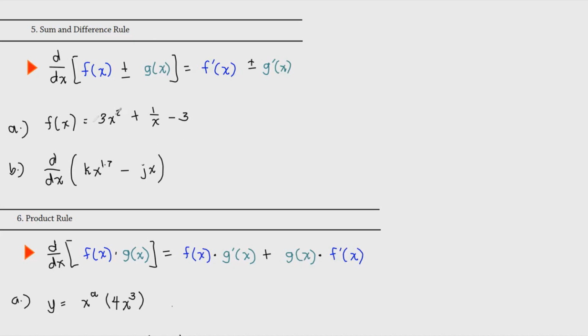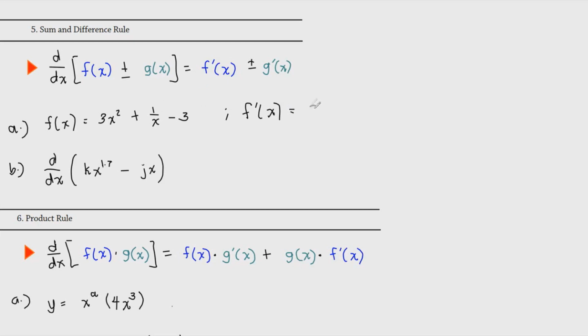So let's try doing this for letter A. For letter A, if we need to find the derivative, that's simply f prime of x, since this is given by f of x. So the derivative is f prime x, which is equal to the derivative of the first term, the second term, and then the third term. If we take the derivative of 3x squared, that's simply a combination of the constant multiple rule and the power rule.